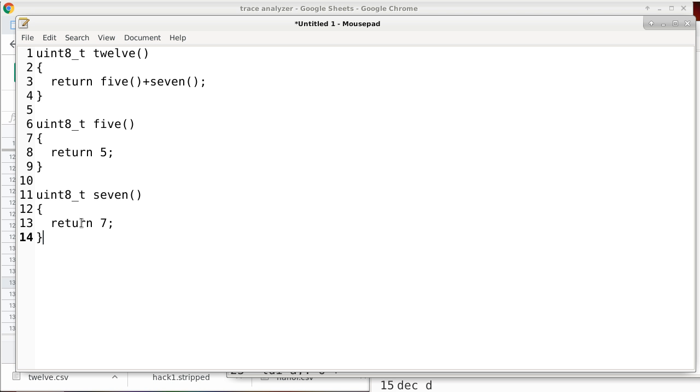How you call a subroutine is the same. If you have Fibonacci calling Fibonacci, it is no different from 12 calling 5 or 12 calling 7, because you go through exactly the same motion. The caller pushes all the arguments, pushes the return address, jumps into the subroutine. The subroutine will utilize the arguments if there's any, pop the return address, get back to the caller.